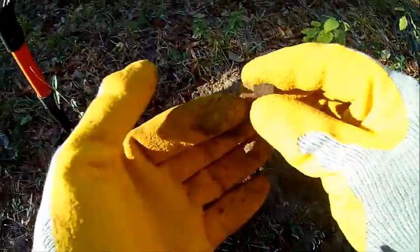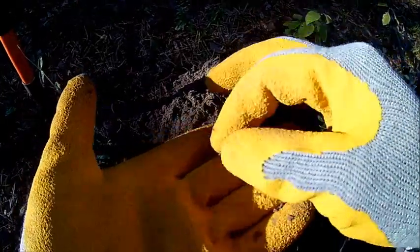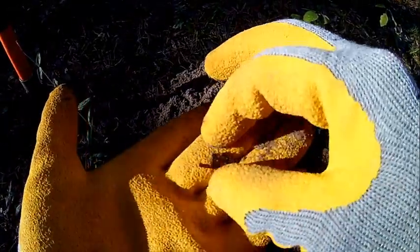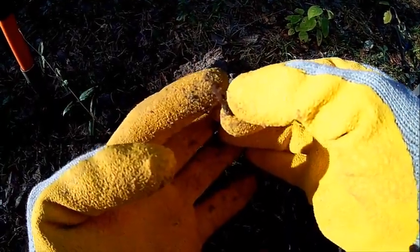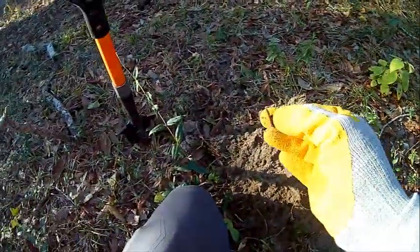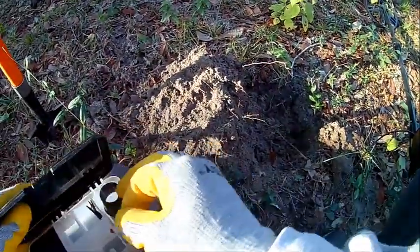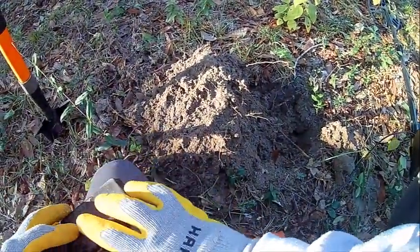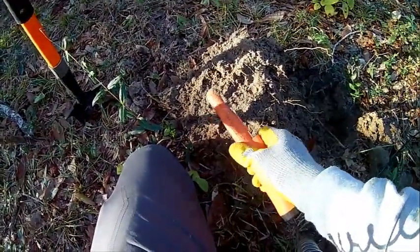Oh yeah, it's a harmonica reed, guys. That's a harmonica reed. See, there's the actual reed itself. But what I'm on is a broken-up piece of a harmonica reed plate, because there's the actual reed. Cool beans. Looks like I got a bunch of pieces of it in here. I'm not going to bore you guys with me trying to dig it all out of here. So I'm going to see how much of it I can find, and I'll see you at the next signal.